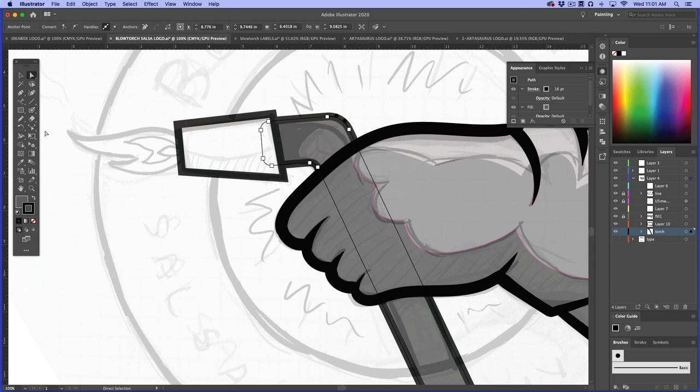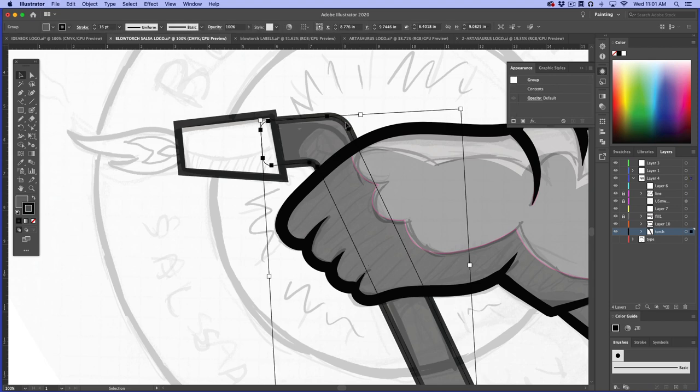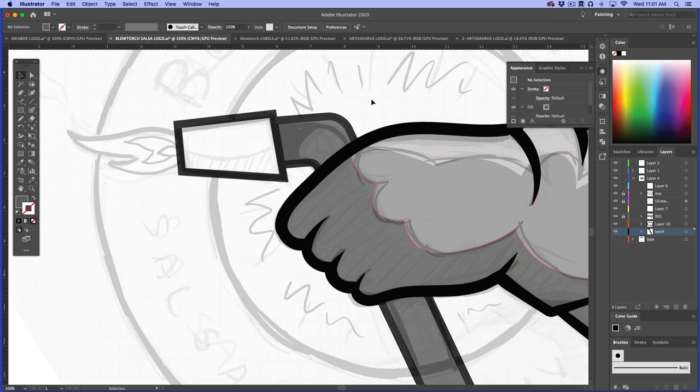A bunch of different ways we can do that as well. I can even go ahead here, and once we expand this stroke, let's go ahead and expand it now. And we will say, get a selected object, expand, and there we go. So now we got that expanded, and it's all working well. So now I'm going to split this piece in half.